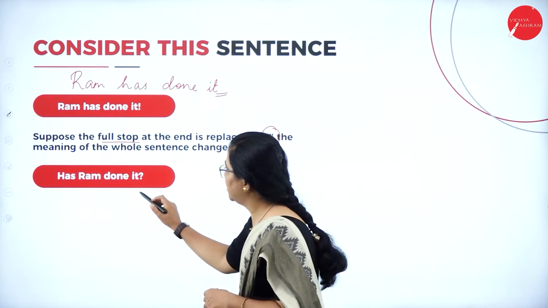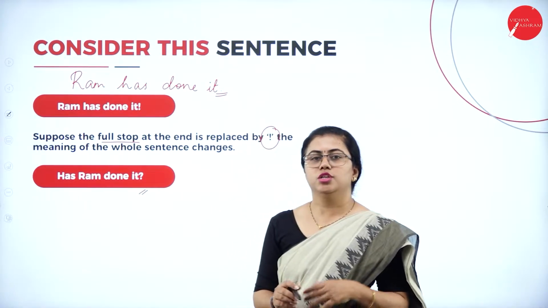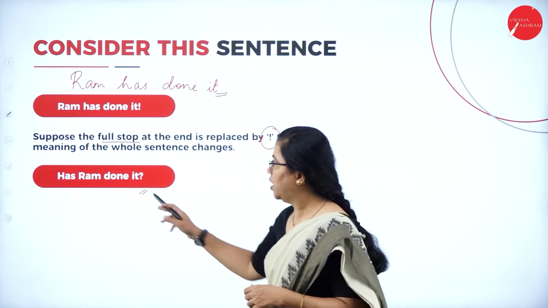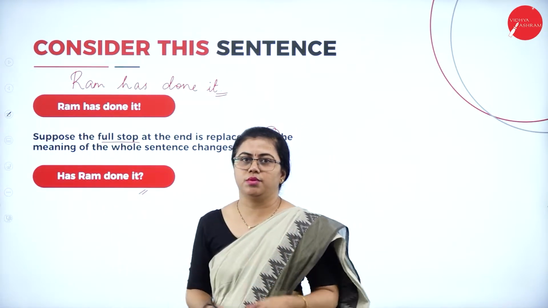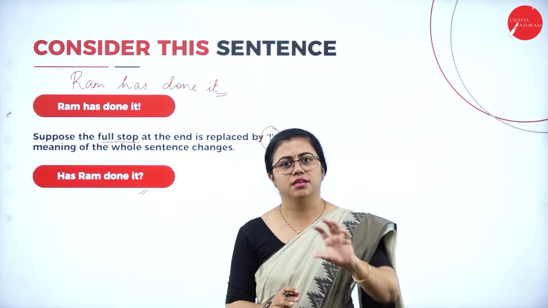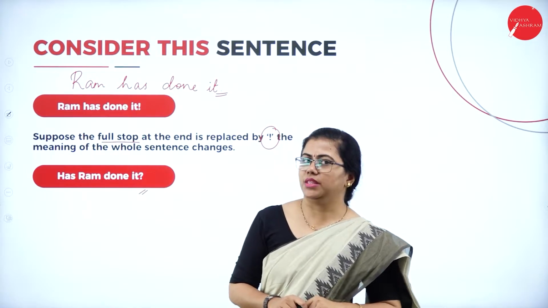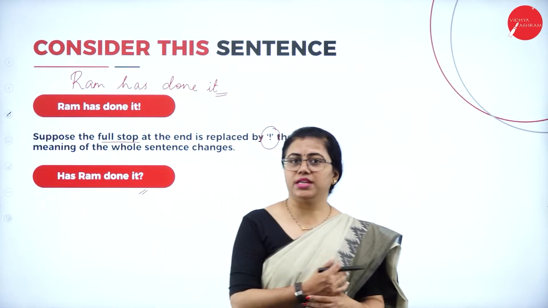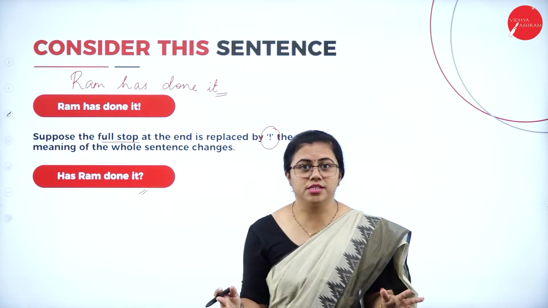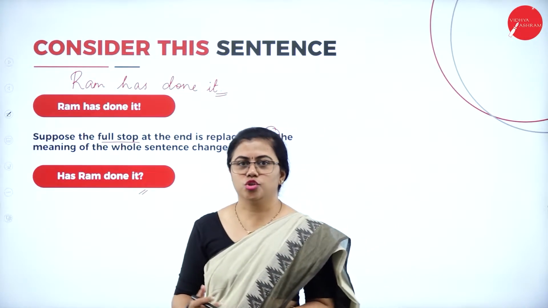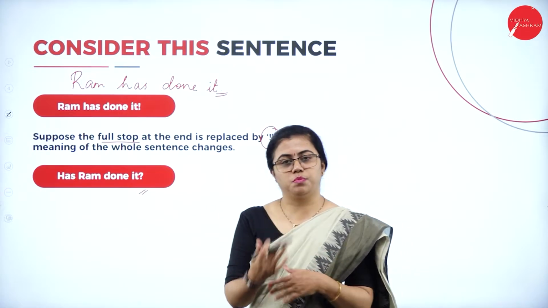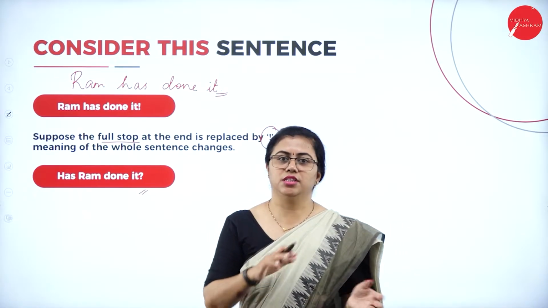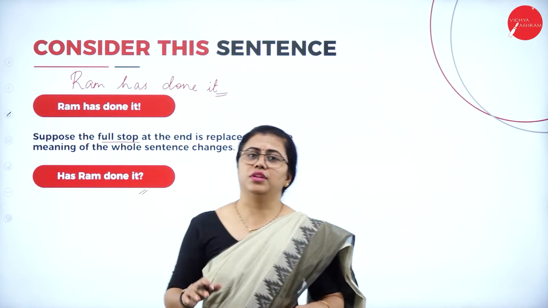Suppose I insert a question mark. Then you ask a question. Here, how do you write it? "Ram has done it?" You cannot ask a question like that. You just have to put the helping verb in the beginning: Has Ram done it? So it's a question, and you are expecting an answer. Ram has done it. Has Ram done it? The way you speak, the way you put the sentence, the voice modulation, everything changes.